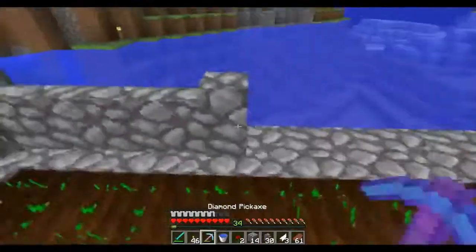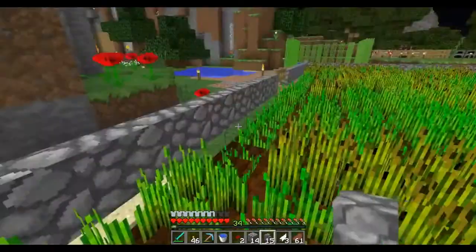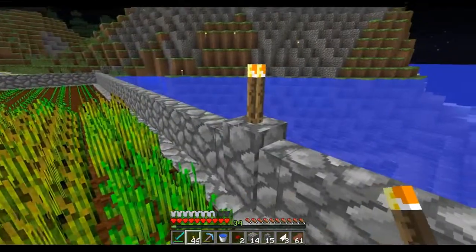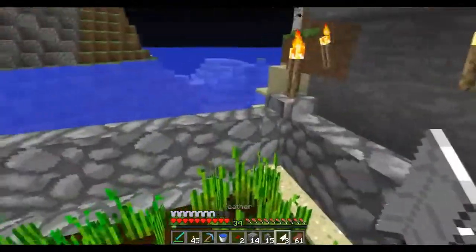So there we go, we finally blocked everything off, and we're going to see if we can torch this area up a little bit. Can I even put torches on top of this? Oh, I can. Oh, that's so cool. So let's make a design. Let's see how many this is.